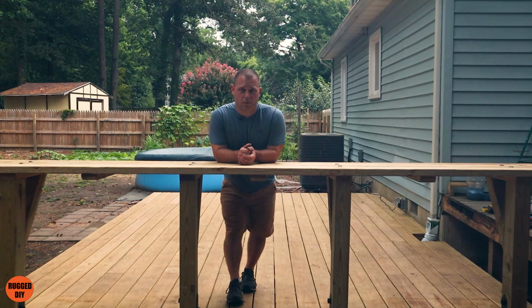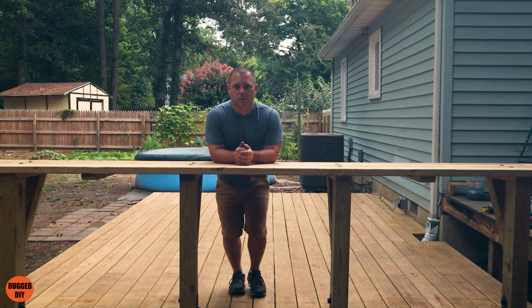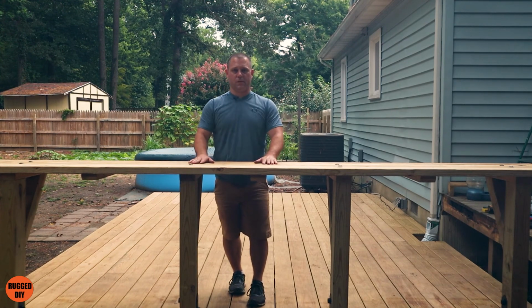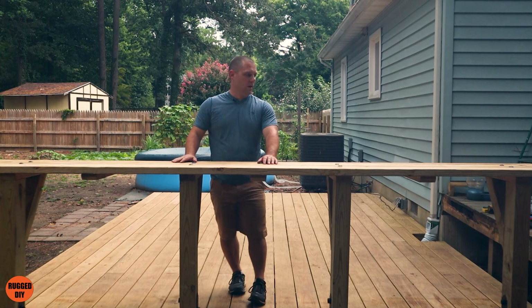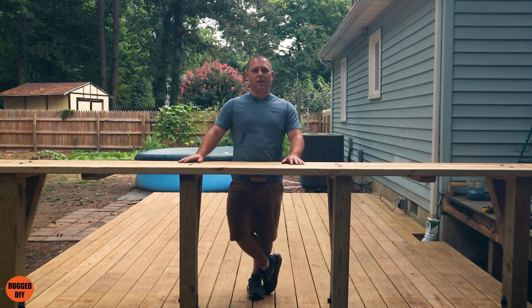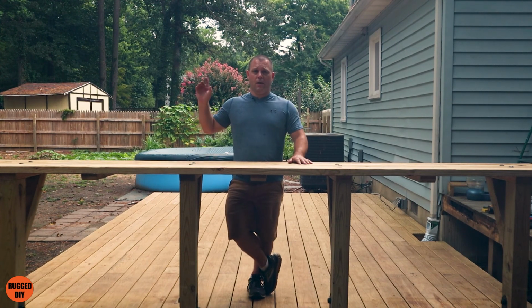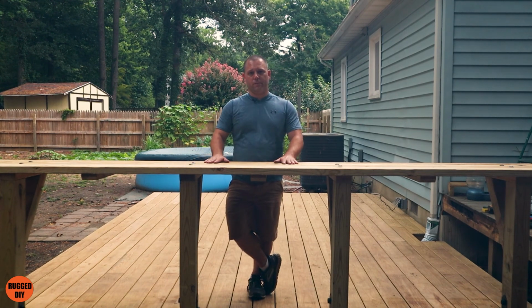Obviously, there's still more of the deck build left to go. We've got to get the upper deck torn down and rebuilt. And I still need to build a bench similar to this style on the other side of this deck. A lot of projects still to complete before the summer is done, but obviously, mid-August, we are running out of summer quickly. So the big focus for me right now is getting the concrete work done for the workshop. That is the main priority for the rest of this year.